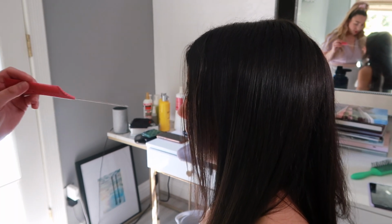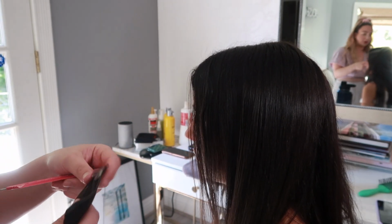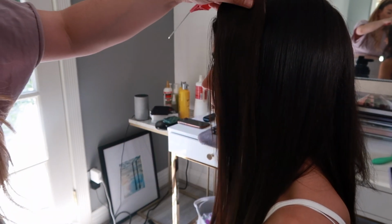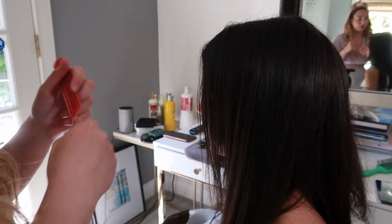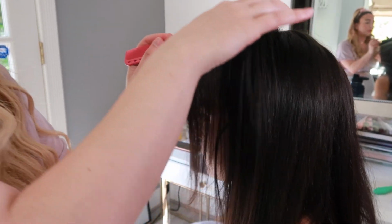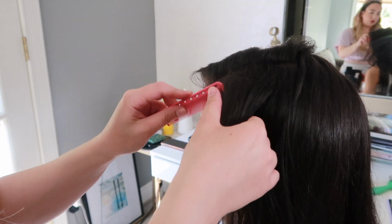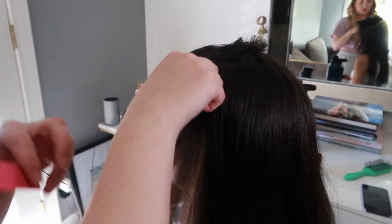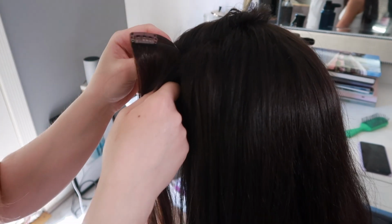Okay, so now that we're approaching the end of her hair, we have this piece left on this side. So what we're going to do is, as you can see, there's a gap right here. These pieces are long, these pieces are short. Our goal is to fill in the gap like this, so that we can't see those short pieces anymore. So what I'm gonna do is I'm going to clip this hair clip closer to her hairline so that we can fill in that gap. We want to make sure we're not teasing these baby hairs that are in the front so it doesn't look crazy. What we're going to do is we're going to clip it closer to her hairline.